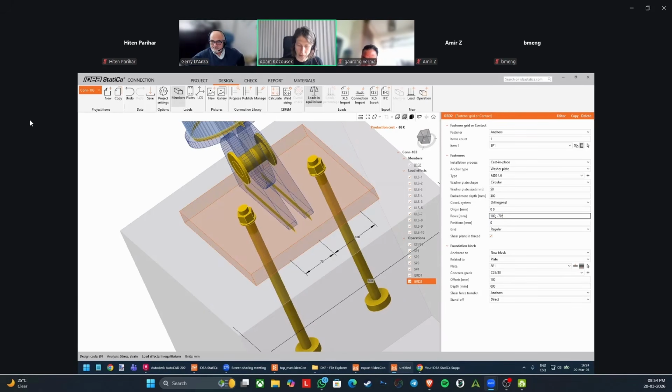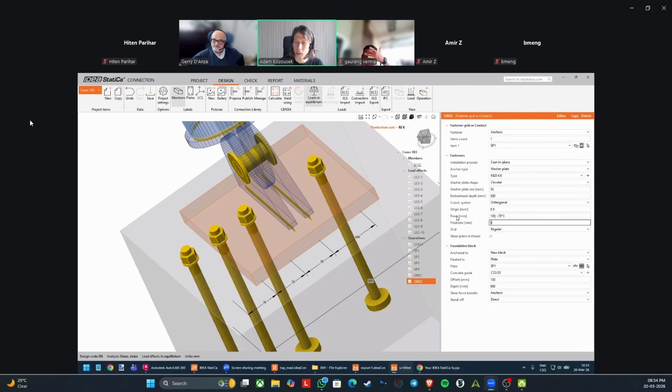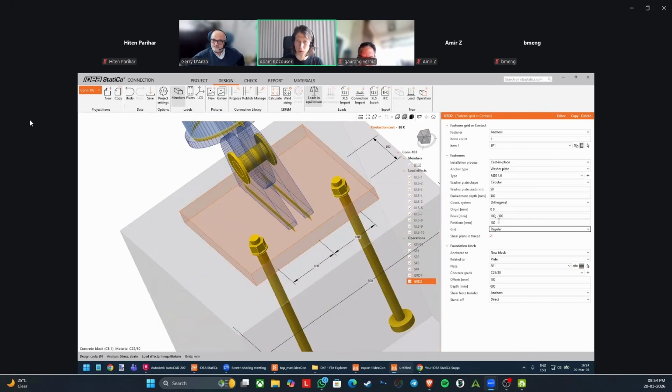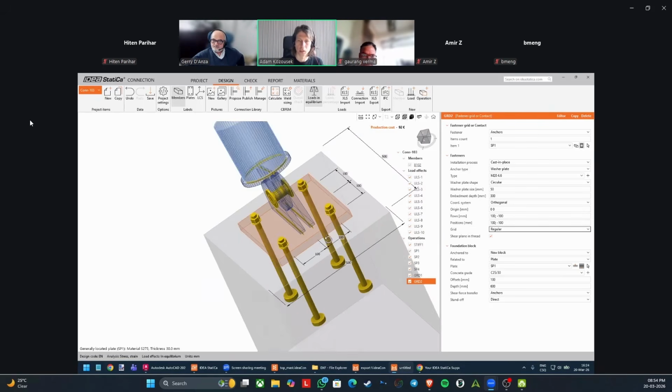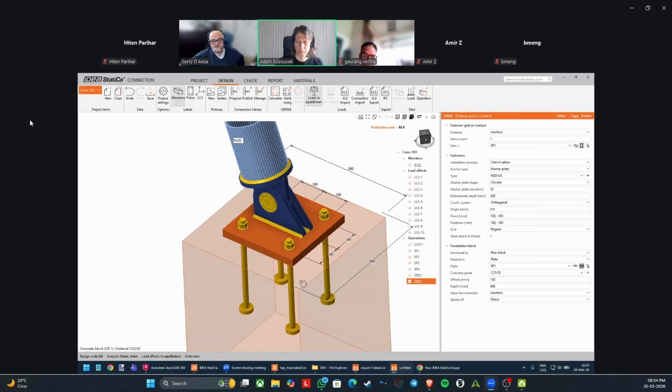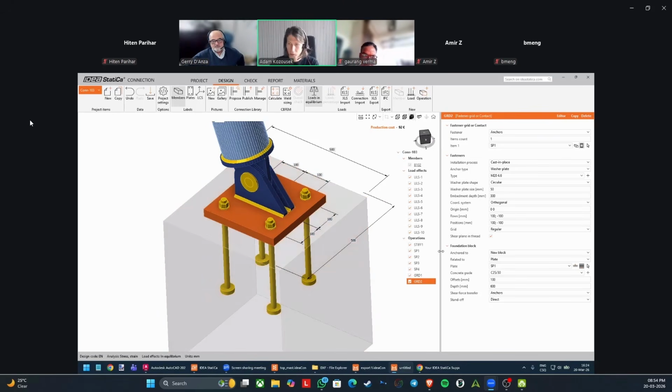And I can also add the multiplier here, like this. Okay, so this is described in the tooltip. And this time I want to do it like this. Plus 100 and minus 100 absolutely. The same thing goes for the position. So I move it 100 here and minus 100 in the other direction. And I have the full grid. Now this looks much better.